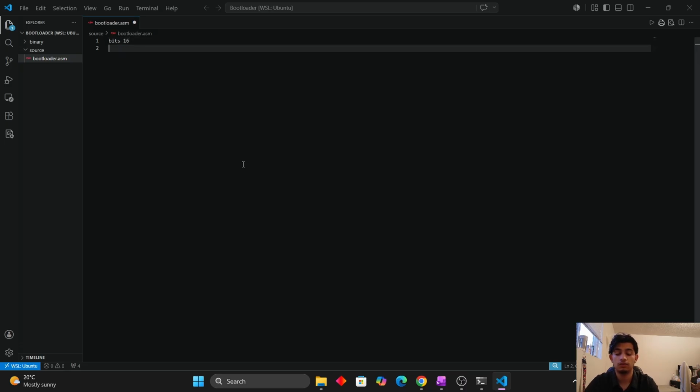And as I told you in the previous video, our bootloader will be starting from the 0x7C00 address. That's why I will be using the org directive, so that the assembler calculates symbol addresses and function addresses relative to this address.